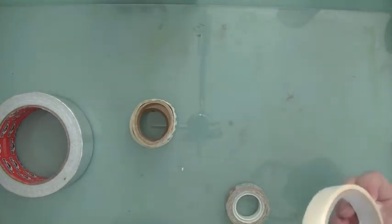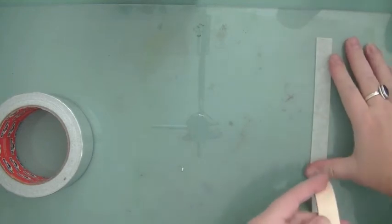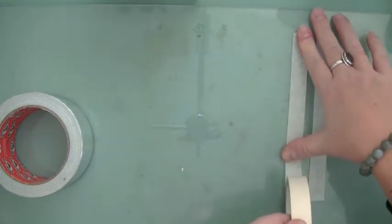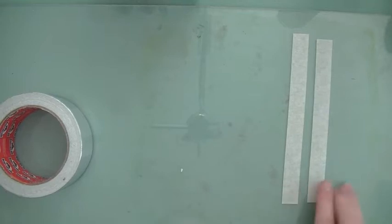So let's just add some strips of tape. Can you see that? Yeah, it's still on the video. So I'm just adhering the tape onto this plastic. This is the masking tape, painter's tape. I don't know what you call this. I think it's called masking tape.